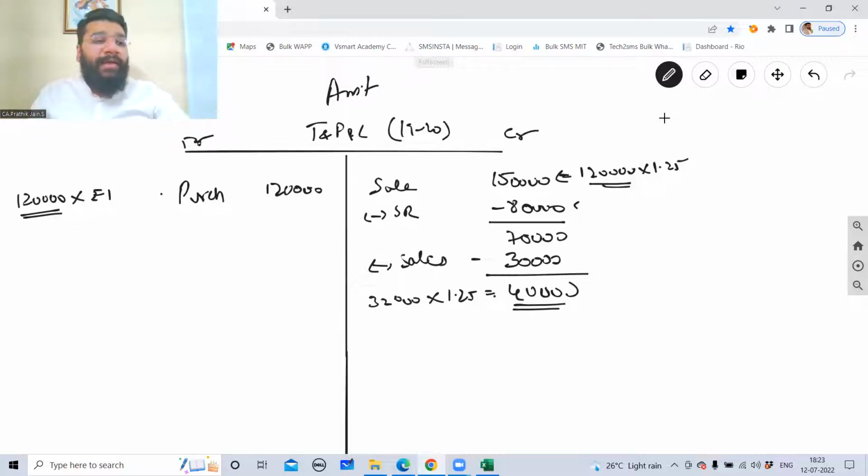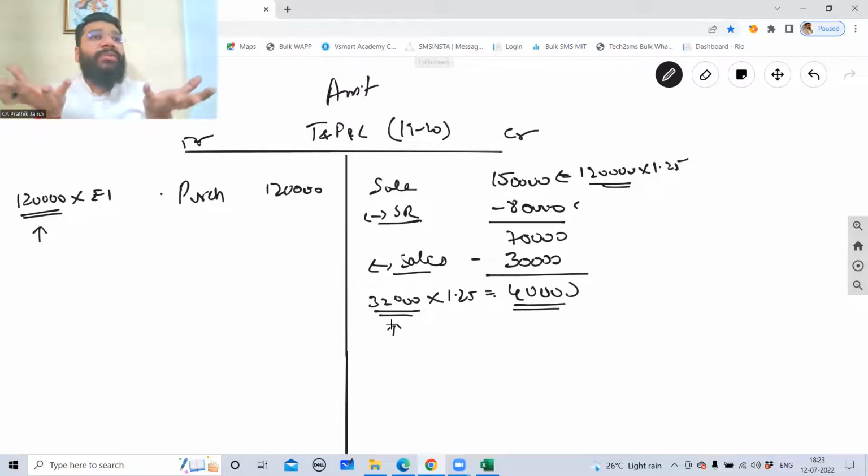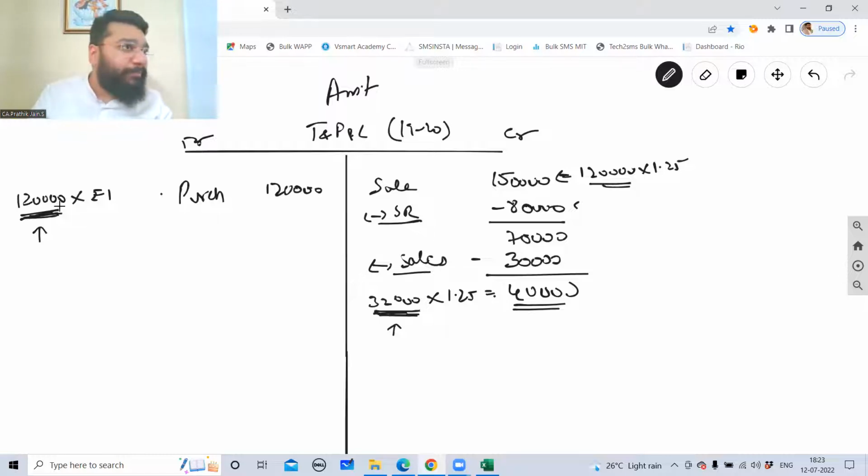So finally, guys, after you had two reversals of sale, ultimately chocolates worth 32,000 only are sold. So if you look on the debit side, you have recorded expenditure for 1,20,000 chocolates, and you have recorded here sale for 32,000 chocolates. Is it comparable? Hence the matching principle says that how many chocolates you have sold, that many chocolates only you have to record as your expense and purchase. This is the rule of the matching principle.